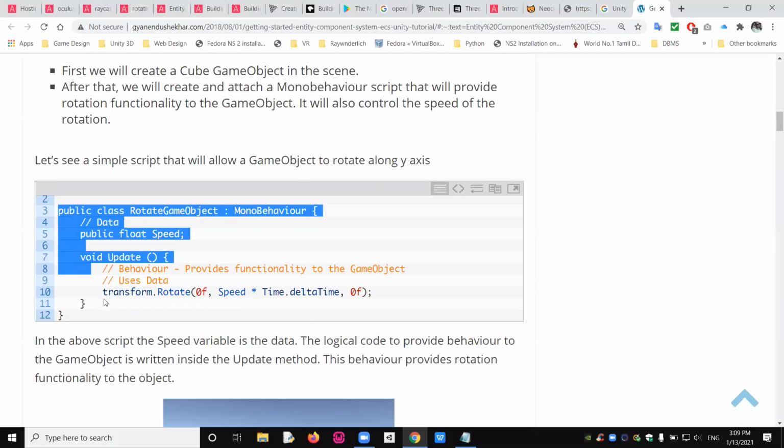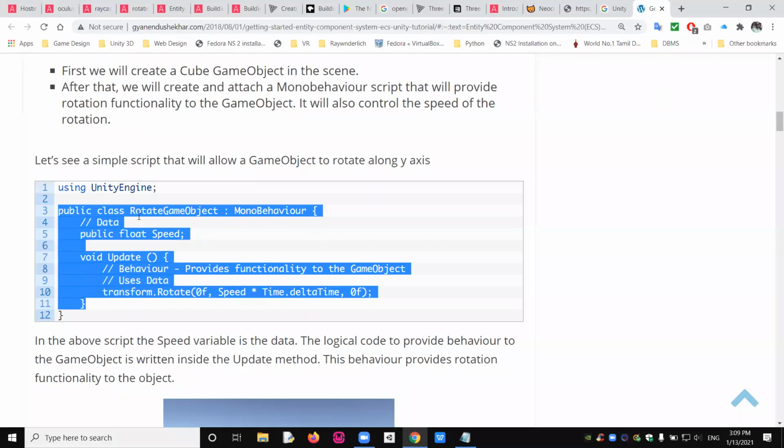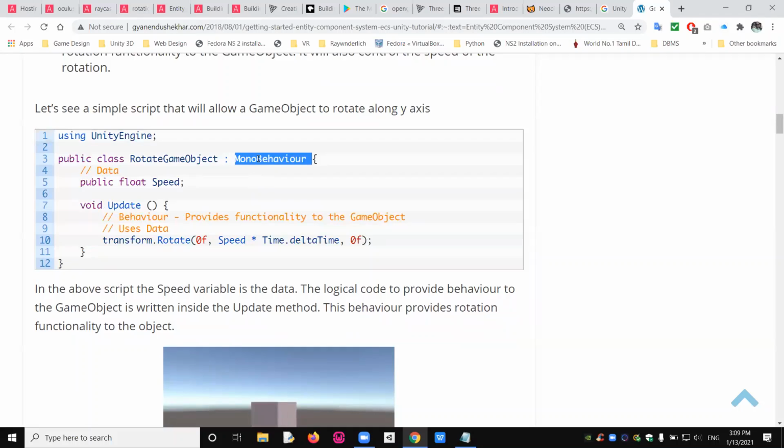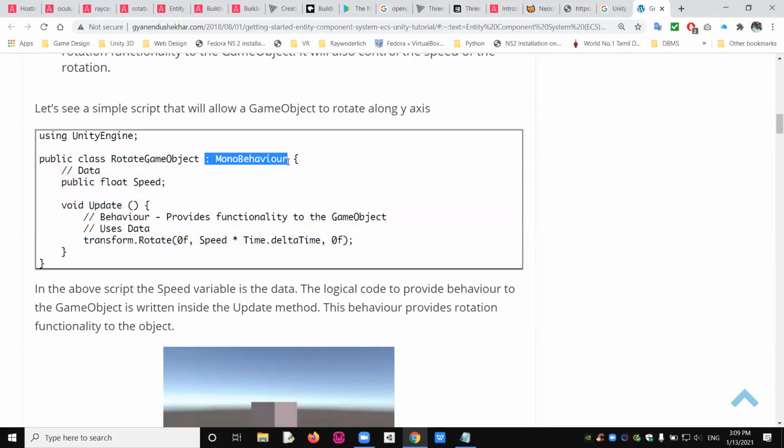Yes. This MonoBehaviour you can see now. This is the normal way we are doing it. This is a simple rotation script, a MonoBehaviour script. And in ECS, they won't be using MonoBehaviour. MonoBehaviour again is based on object-oriented programming. MonoBehaviour is the base class in Unity, but it is derived from some other parent, maybe Component is derived from Object. The list goes on if you go backwards. But as a programmer, you'll be seeing only MonoBehaviour, though there are many parents before it. And in ECS, you won't be using MonoBehaviour. They are giving scripts for ECS as well as MonoBehaviour.